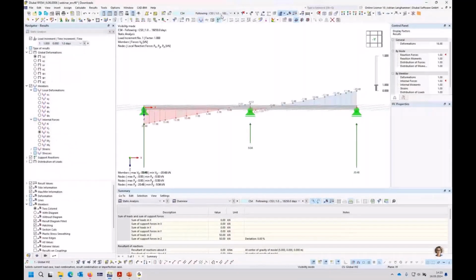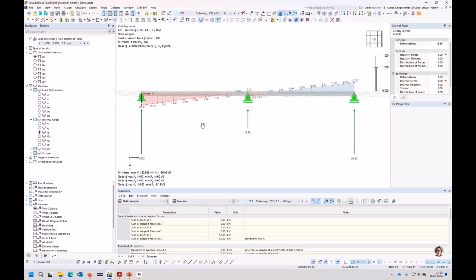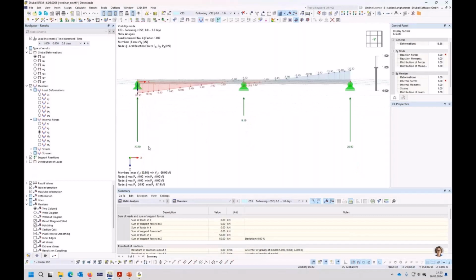Oh, one moment. Yeah, maybe here it's better. And then due to increasing time, the support force is also increasing here, and for the first and last support, it's decreasing.